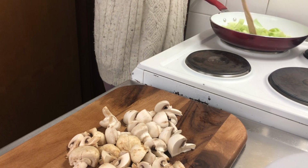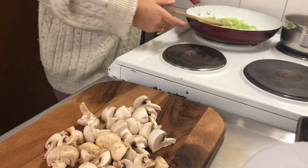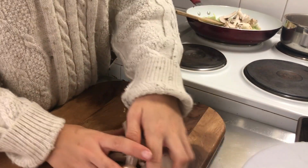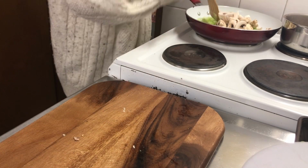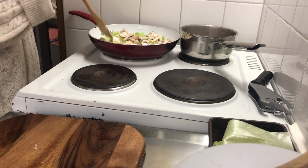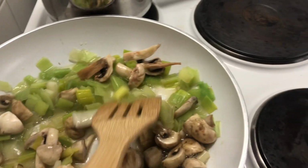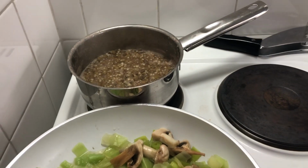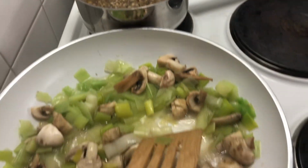Don't forget to stir your leeks, we don't want those to burn. Add extra water if they seem to be drying out. Once the leeks have softened nicely, add in the mushrooms to the pan. Stir occasionally. Remember, mushrooms need to sit for a little while to cook through. Once the lentil and quinoa mix has come to a boil, bring it right back down to a simmer and allow the water to boil off.